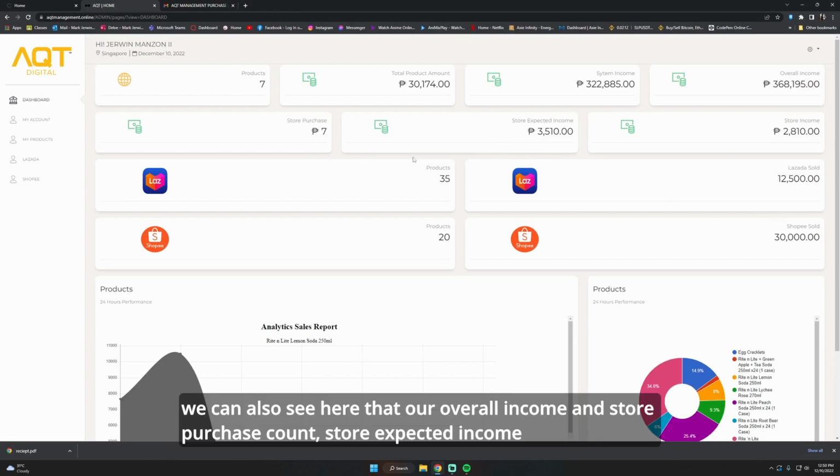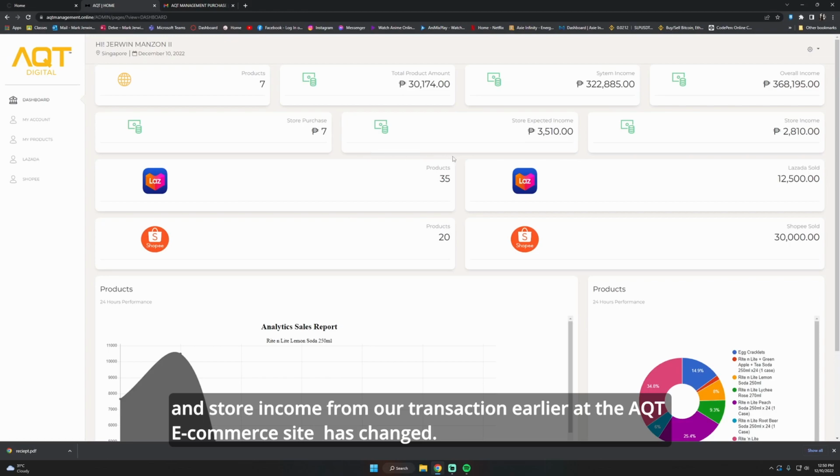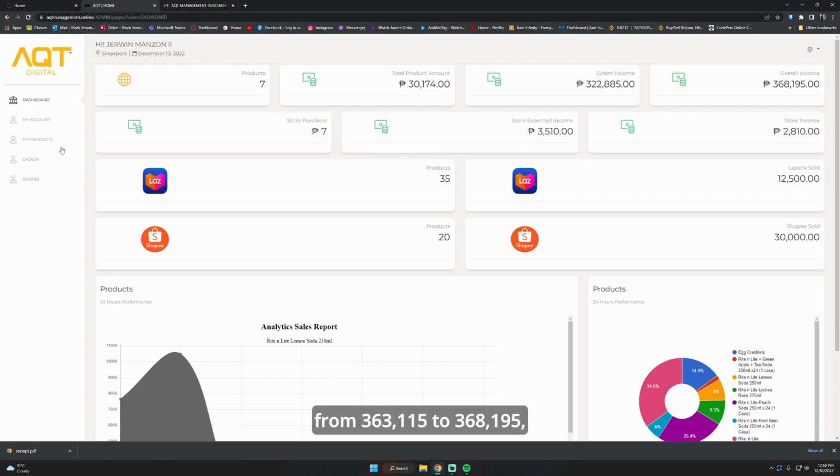We can also see here that our overall income and store purchase count, store expected income, and store income from our transaction earlier at the AQT e-commerce site has changed from 363,115 to 368,195, from 6 to 7, from 3,430 to 3,510, and from 2,730 to 2,810.